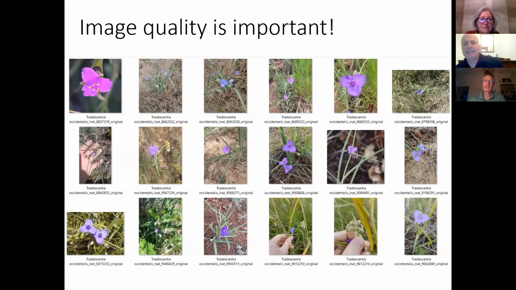As Rob just said, image quality is going to be really important. And I just said that we get our data from iNaturalist. So I just went and downloaded, I said, iNaturalist, give me your photos of Tradescantia occidentalis. And it gave me 1,000 images or whatever. This is just a snapshot of what they look like. As you can see, there's a pretty big range of quality. This was also one of the things that made me want to do these little seminars. Some of these images are going to work really well, and some of them aren't going to work very well at all. So we're going to go through and talk about which ones are going to work and which ones aren't and why.